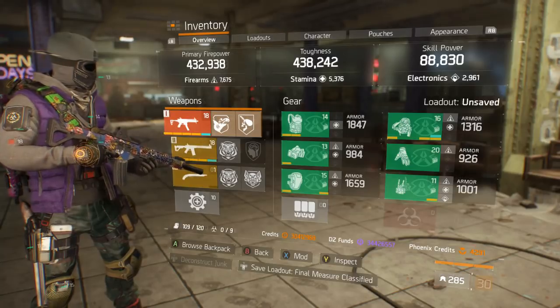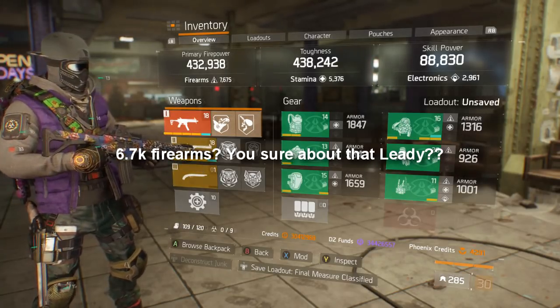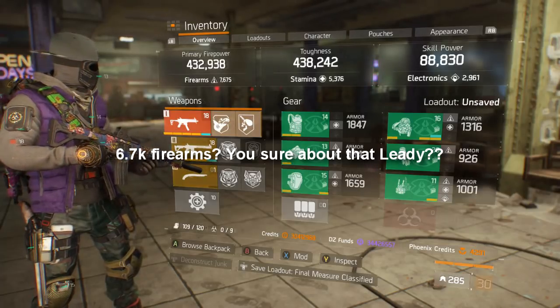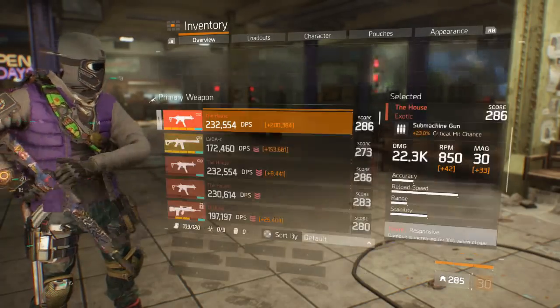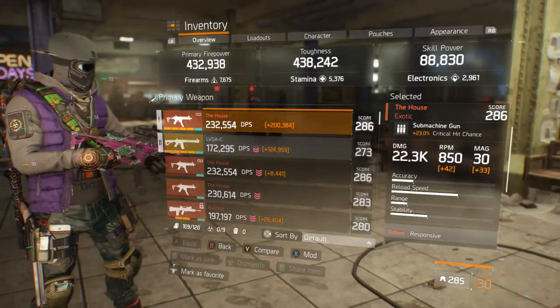As you can see with the stat rolls, I got 6.7k firearms, 5.3k stamina, and the electronics has basically not been spec'd into whatsoever, because I'm not running it as a skill power build, I'm running it as more of a damage support build. So I main with the House, which has 22.3k base damage.